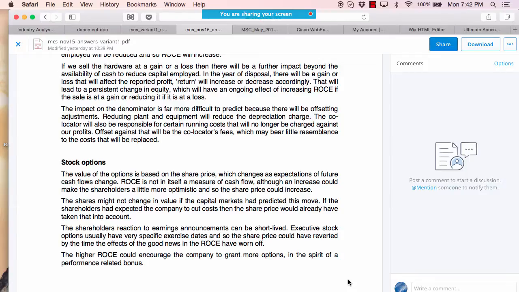Because if all the information is available in the market, it will not move, because it's already in the share price. Even the optimistic view is also fine, because I feel if ROCE goes up, people might feel that it's giving better returns. If someone has not predicted that, he will try to buy it, considering it has better returns. Correct. Yeah.